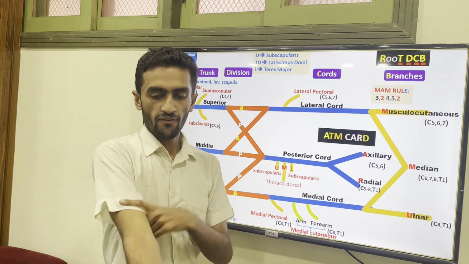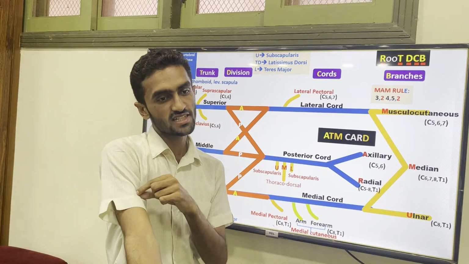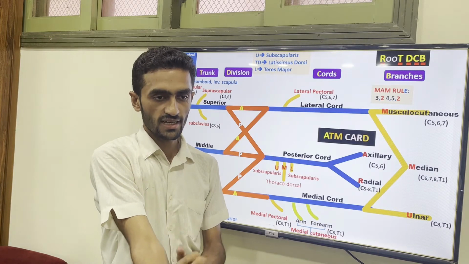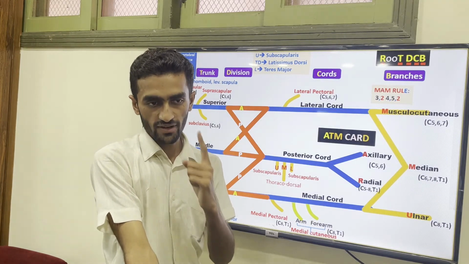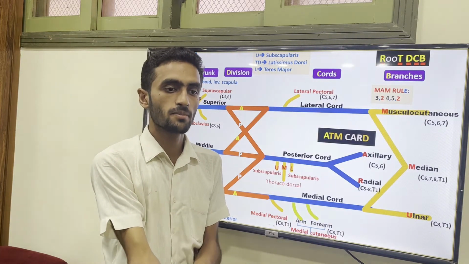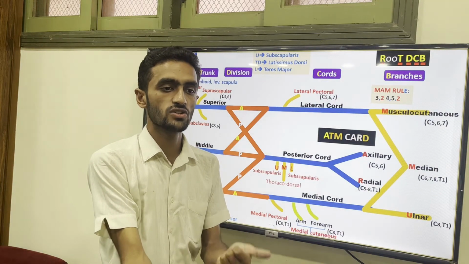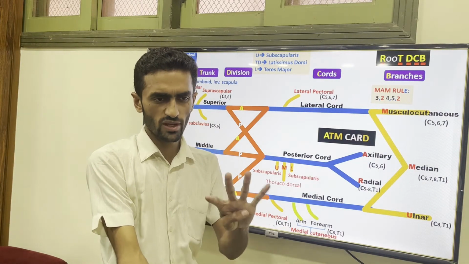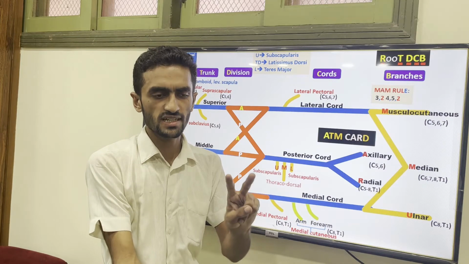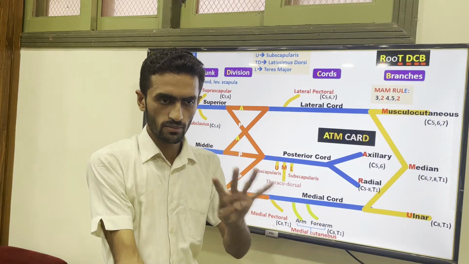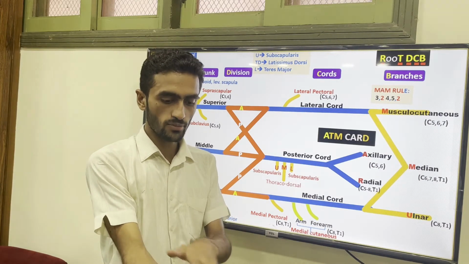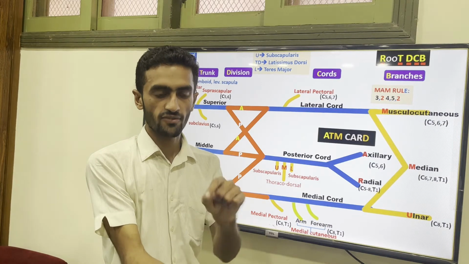Follow. Just see. One is your brachioradialis, which is not supplied by the musculocutaneous. That is supplied by radial. When you come here in the forearm, you will see 1.5. One complete muscle, that is your flexor carpi ulnaris on the ulnar side, and that is supplied by the ulnar. And the other is your flexor digitorum profundus. That is 2 because we have 4. Two tendons are supplied by ulnar, 2 by median. So 1.5.